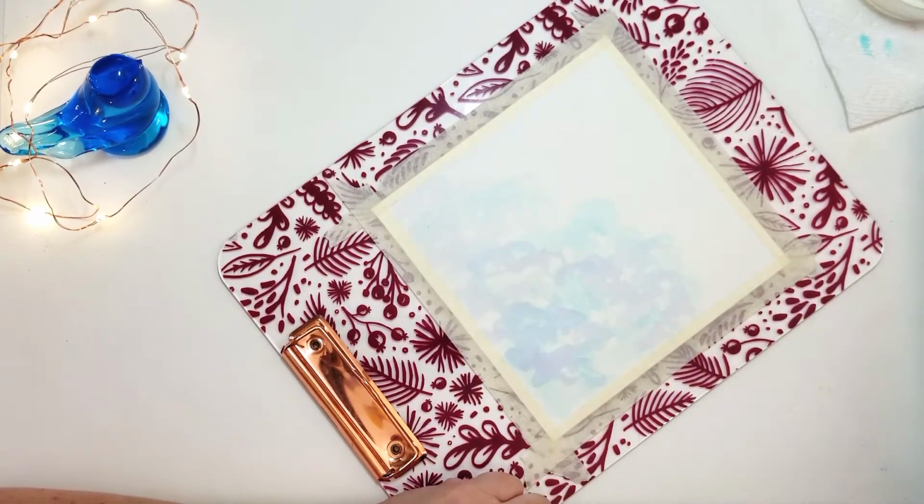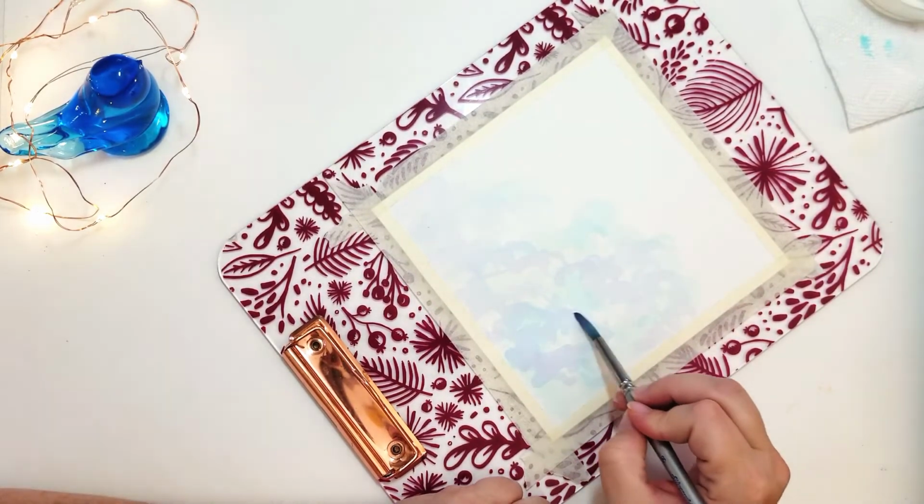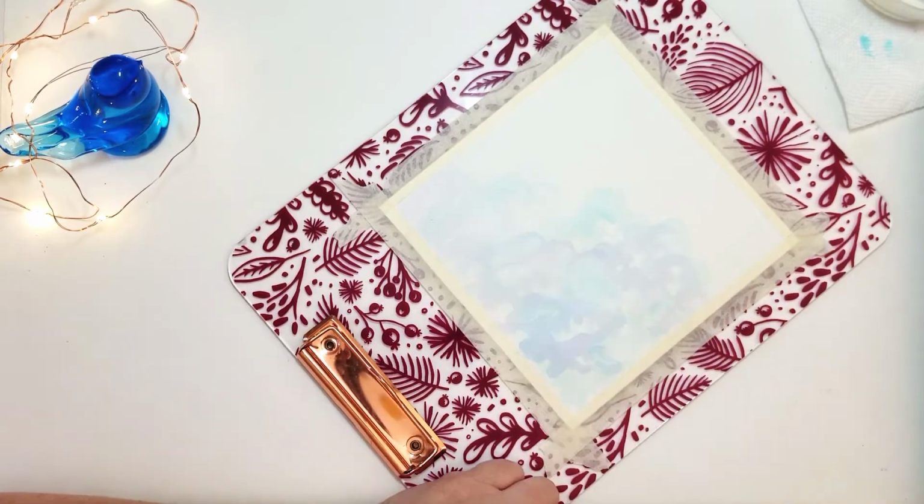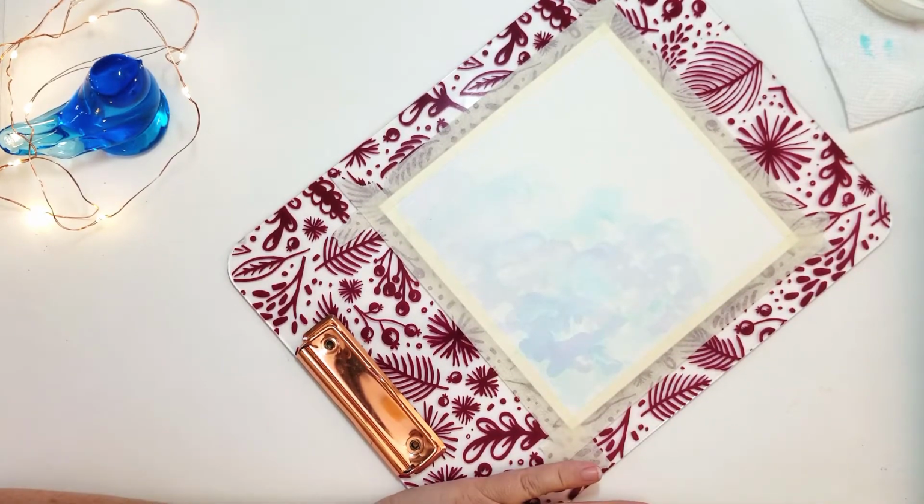And you just keep going. You're kind of building up. I'm going to take some water, kind of do a little more blending. I almost even like the purple better. Dare I say better? Aww.